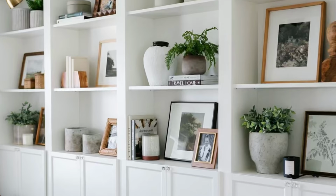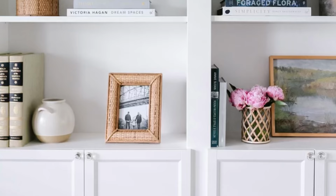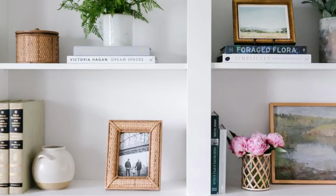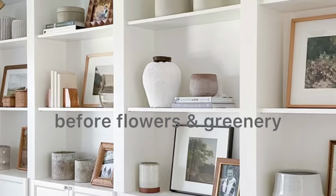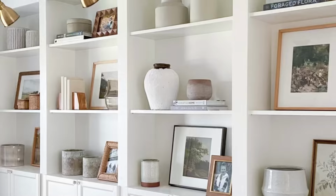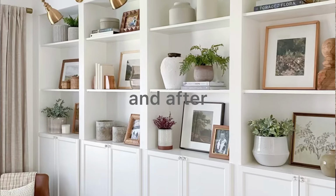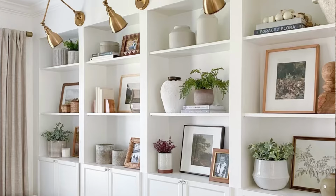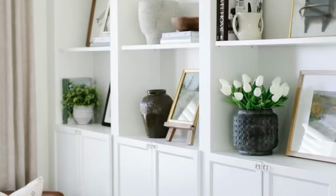Okay, on to step six, which is adding in the flowers and the greenery. So this is a big one, my friends. This is what really gets to bring your shelves to life. And this is why I save it for the end. After I've placed the larger items and layered in smaller items, I like to step back and kind of take a look and see where on the shelf a few sprinkles of greenery or flowers could help.